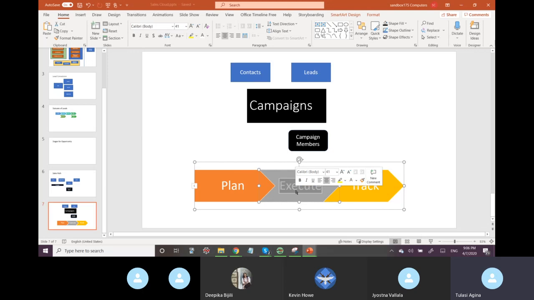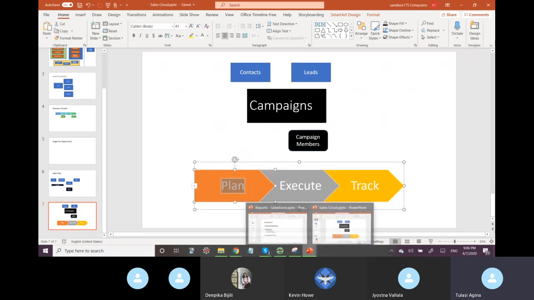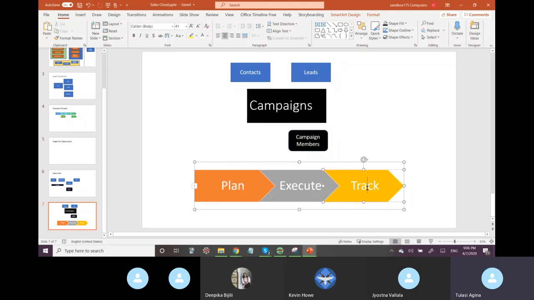Execution is actually doing the webinar. Salesforce won't do the webinar for you. You have to do the webinar. You have to talk about your product and so forth, right? But it helps with planning. Planning in terms of revenue, cost, inviting people, and then do a webinar, and then go back and check how many people attended. So if you look at it from a campaign member's perspective, right?